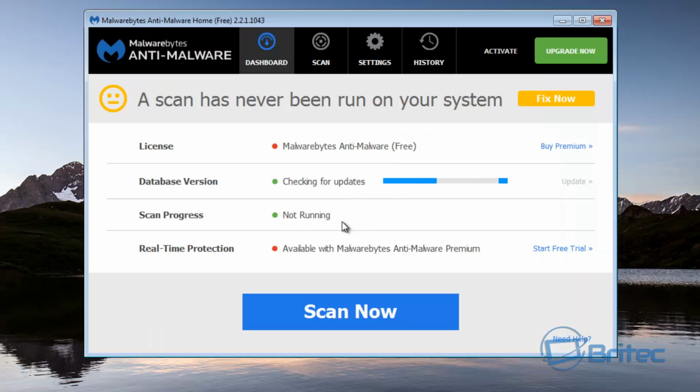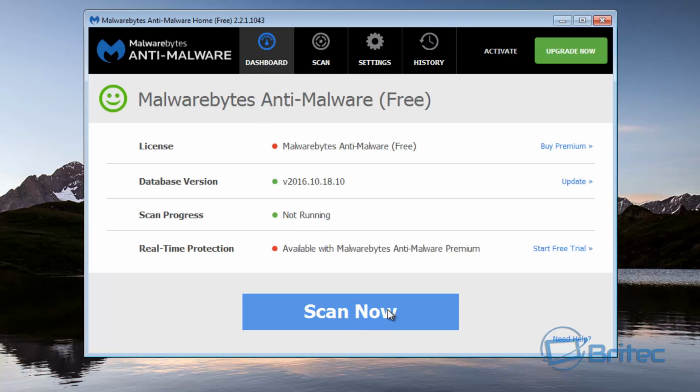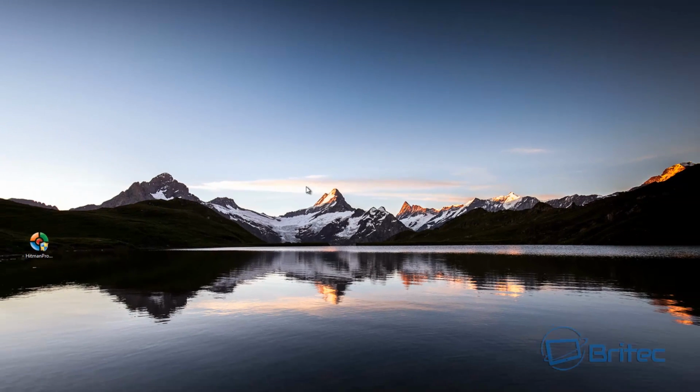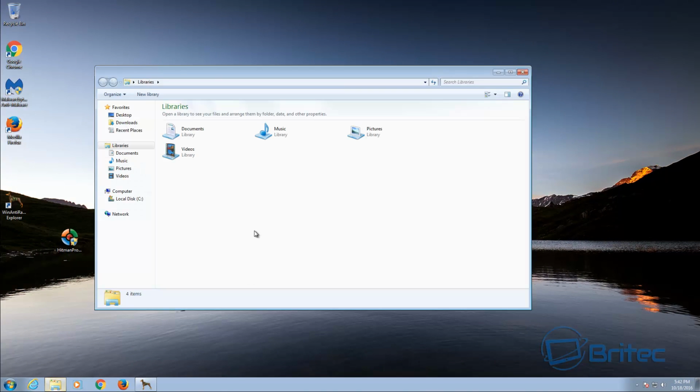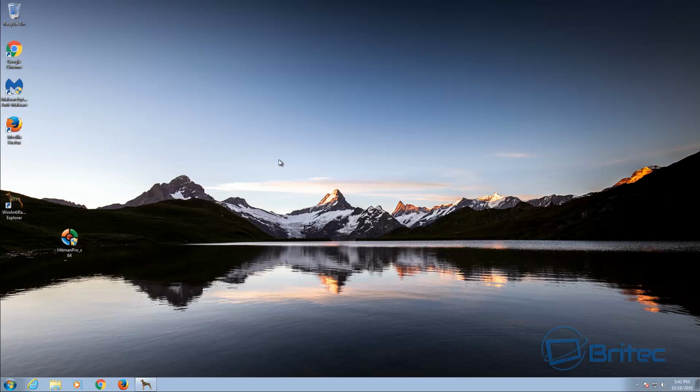We'll just let this update, and then we'll run a scan with that as well, and I'll come back when the scan's complete. And there you go, that's the scan complete, and as you can see, nothing found. So one small Trojan, which was probably a remnant or something like that. I don't think it had done much damage. The data's still intact, and you can see the amount of ransomware that I chucked at that program, and it blocked every single one of them.